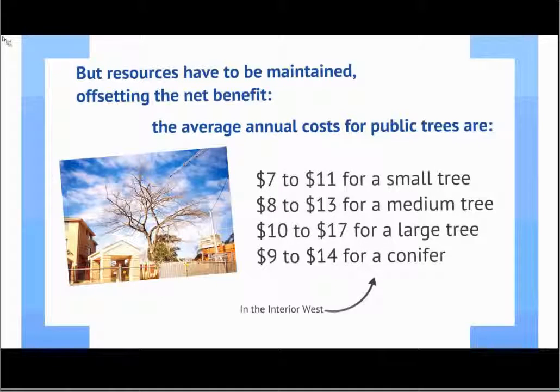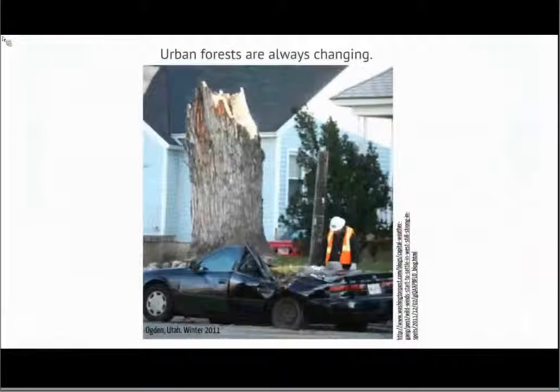So if you're joining from outside of the interior West, the USDA has these books for the entire, at least the lower 48. They may have some information for Alaska and outlying areas as well. But it's a good thing to have these resources mapped so that we can really start putting some kind of a value to them and keep track of the health and overall status of the urban trees, because our urban forests are always changing.